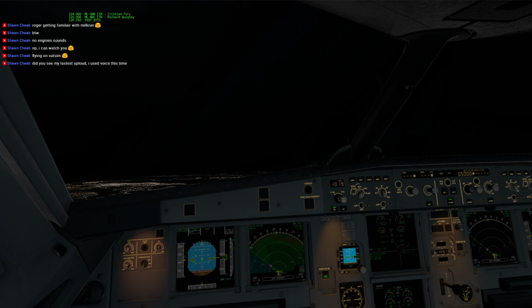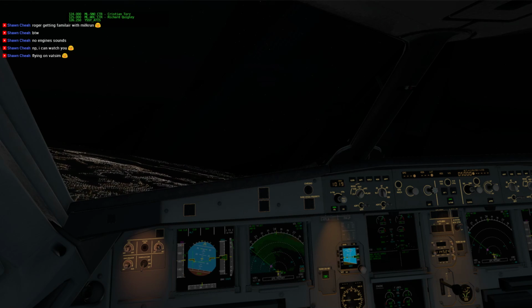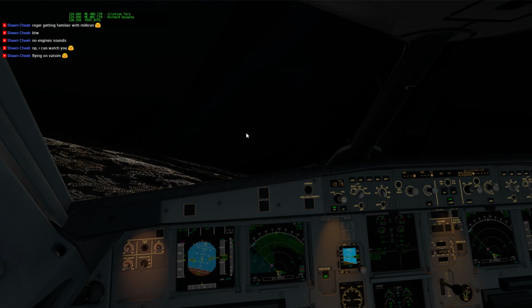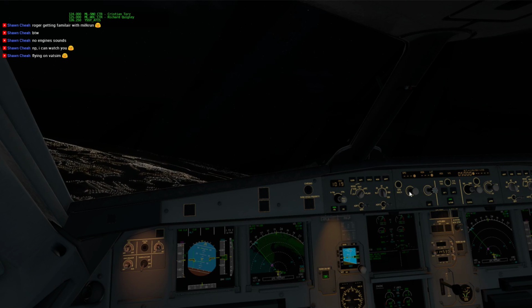Qantas 497 climbing through 19,000 for 5,000, SID 1 departure. Qantas 497 cancel the SID, turn left, track direct Wollongong, planned route, climb flight level 380.